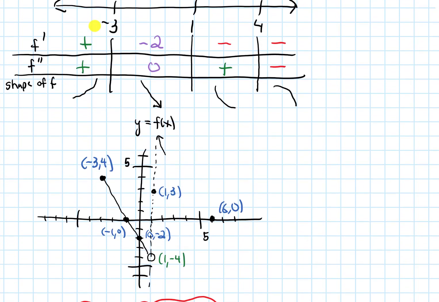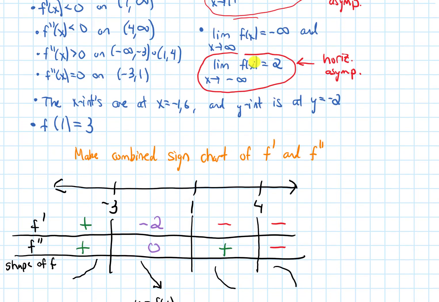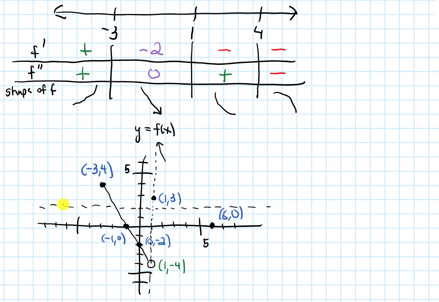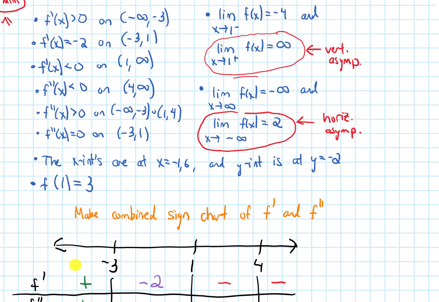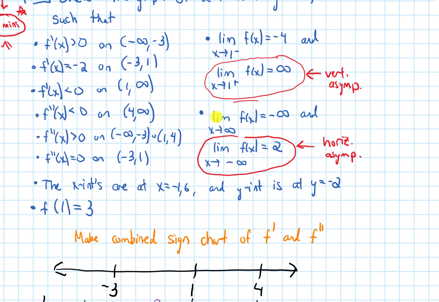Let me draw that in. So at y equals 2. And if I look at my limit, that's saying that we approach 2 as x goes to -infinity. So that's going to be this end of the graph. This end of the graph, the y values are going to get close to 2. And from my number line, I see that part of the graph is going to curve like this. So starting at where x is -3, my graph is going to curve like that and approach that horizontal asymptote. All right, so we're getting there. I've done almost all of these limits except for the one as x goes to infinity. I'll hold that off to the end.